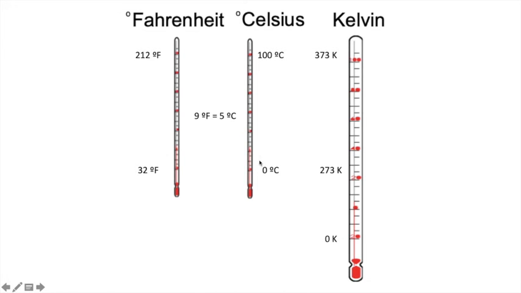Celsius makes sense with the divisions by 10. If it's closer to 0, it's really cold out, but it can get below 0 Celsius, and if it gets up to 37, it's going to be a really hot day out. That would be a 100-degree day. So we'd only use a fraction of the Celsius scale for taking temperatures on a daily basis. Nobody would go out and say, whew, it's 285 degrees today. What's that? It's just 12 degrees Celsius, so double that, 24 plus 32, it's only 50 degrees outside.